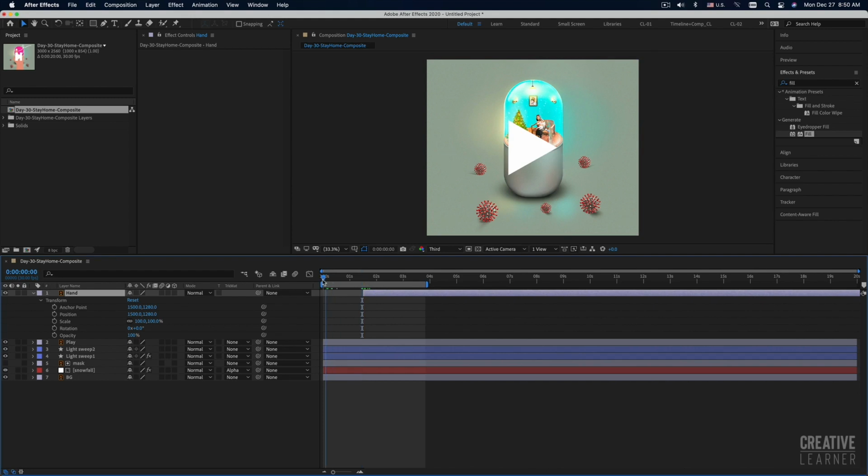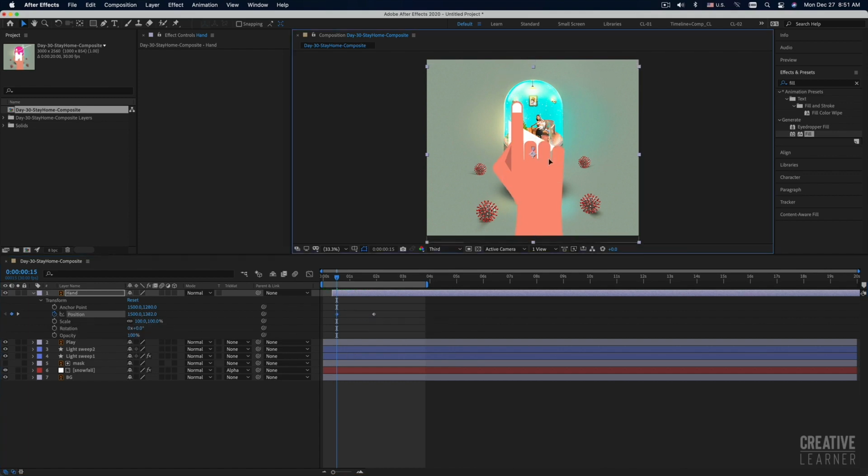So just like that. After that, we start with the play button. After that, I will see my hand. So when we play back, the hand will come out. Go to your hand just like that. After that, make sure you add one keyframe for position. That will be the end keyframe. I want it like a position here. So that will be the end frame, touching the play button.